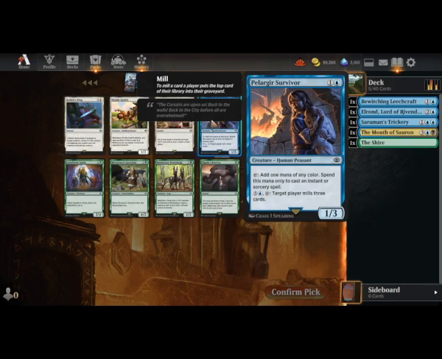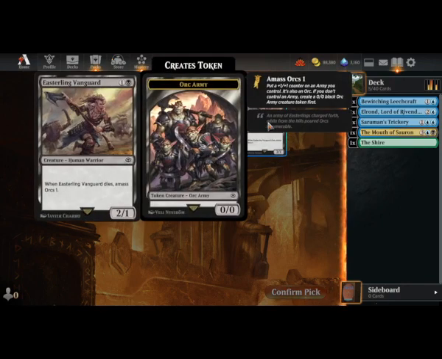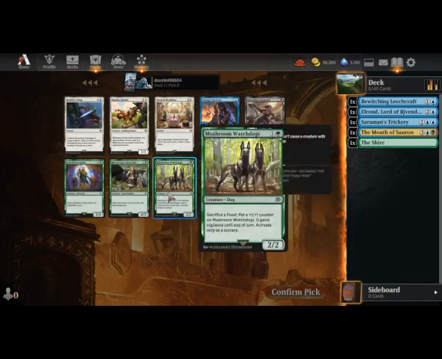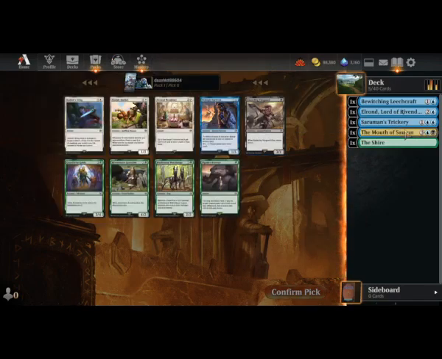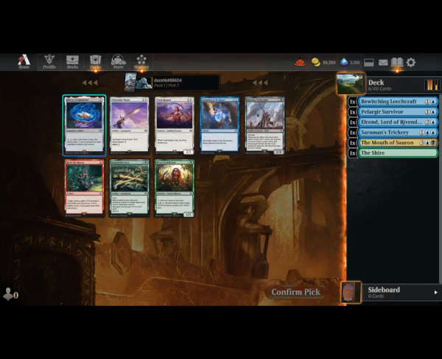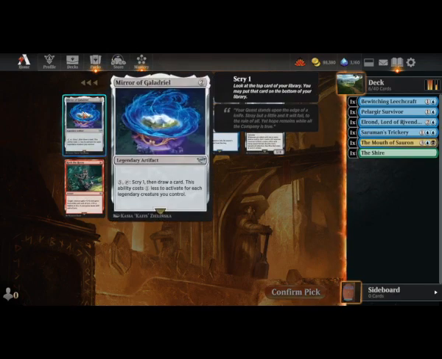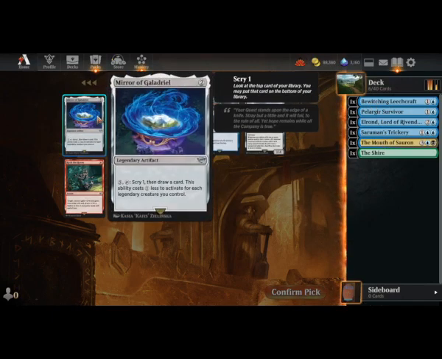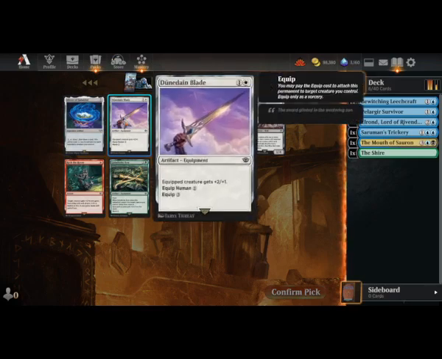Oh, that can mill people in the late game. That's interesting. I want to make a blue-black mill deck, to be honest. I'm going to take Pelargir Survivor. Legendary creatures, I think we've got, okay, we've got a couple. Not sure if Mirror of Galadriel is good yet.